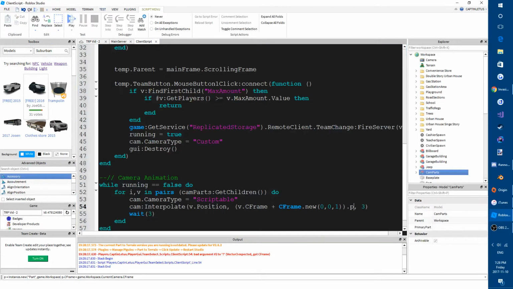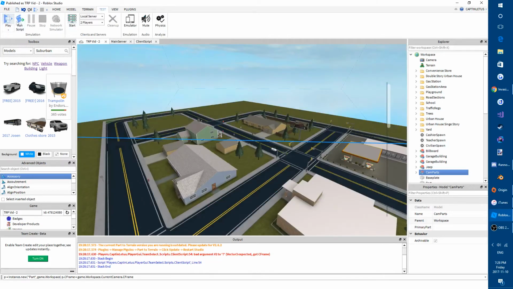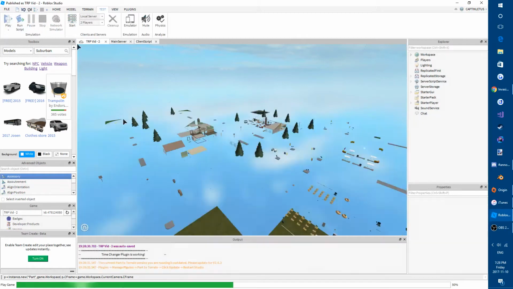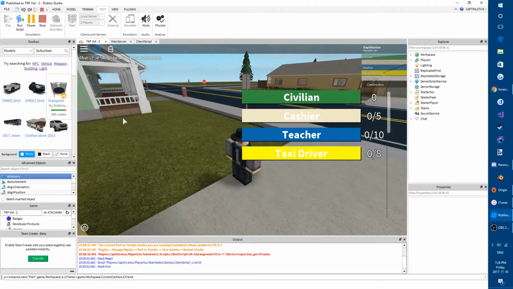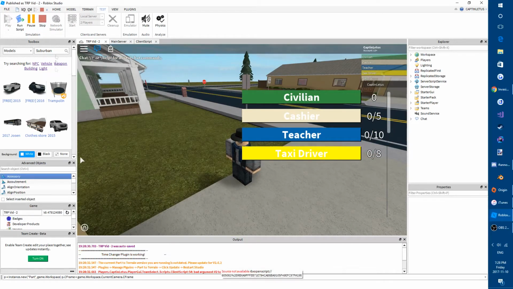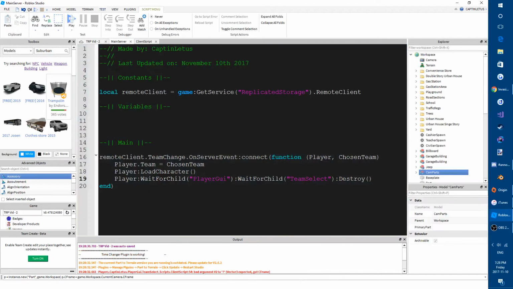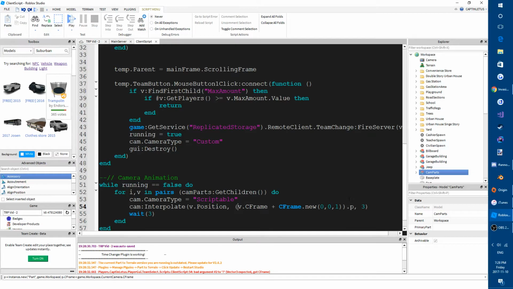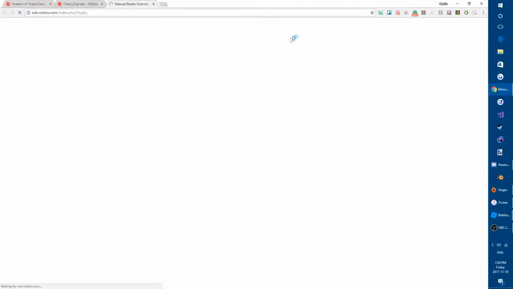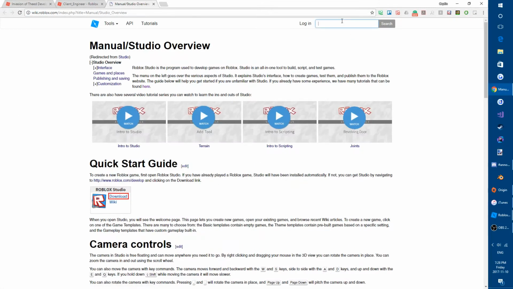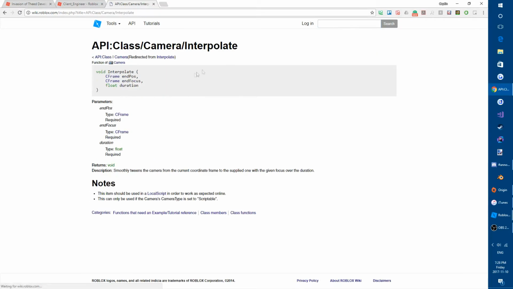Oh, maybe actually this one here, I'm pretty sure this one is supposed to be what it was. Yeah, let's try this. What was it last time? Well, let's get the wiki up. Click F1 to get to the wiki. Interpolate. It will tell us what we have to do.